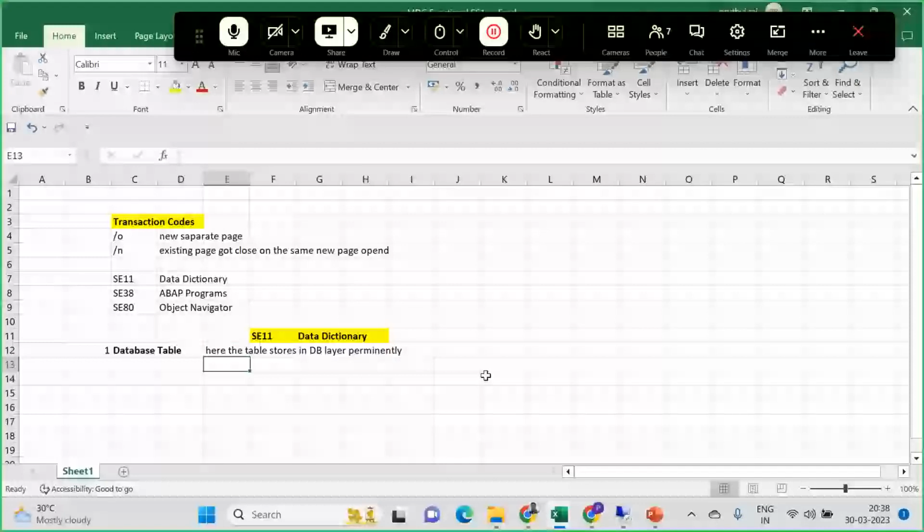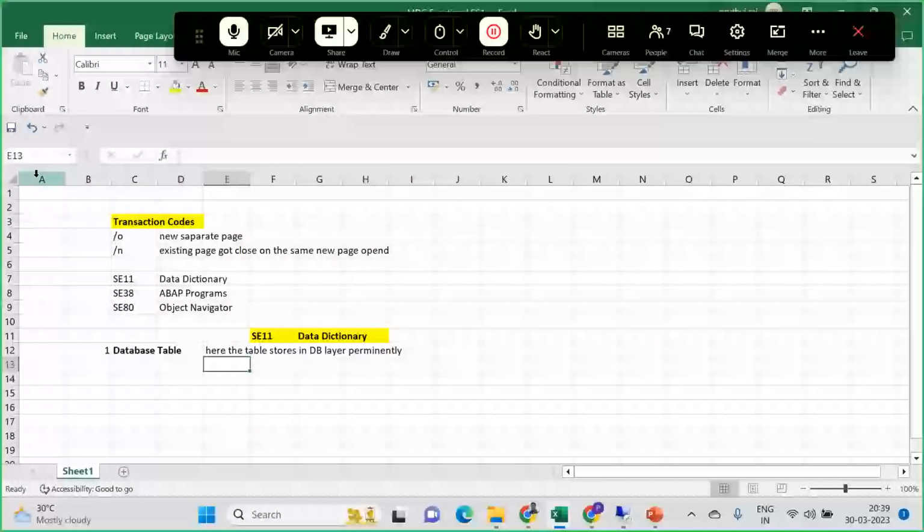Database means the data is stored permanently. So the database table holds the data permanently in the database layer. How to create these database tables? What is a table first? This is also one table.